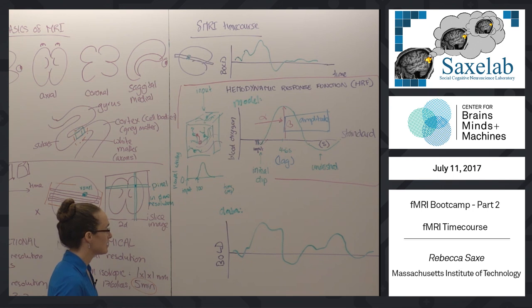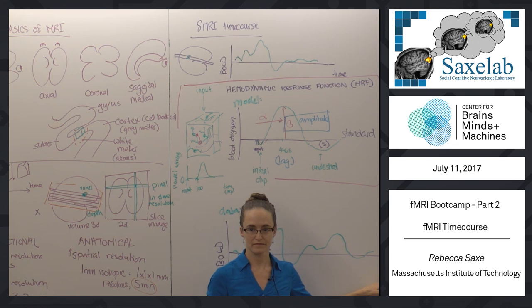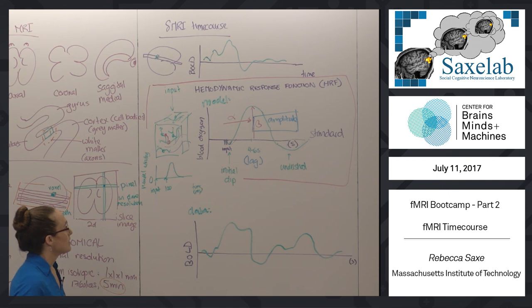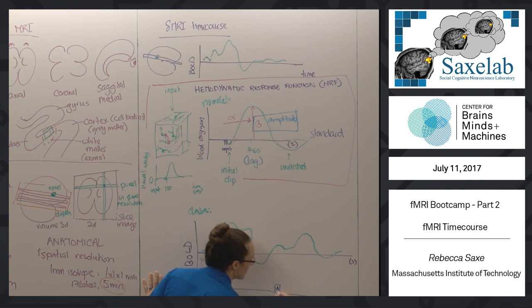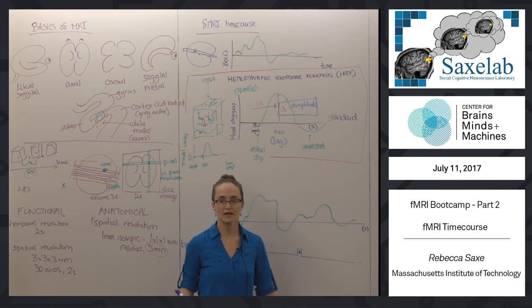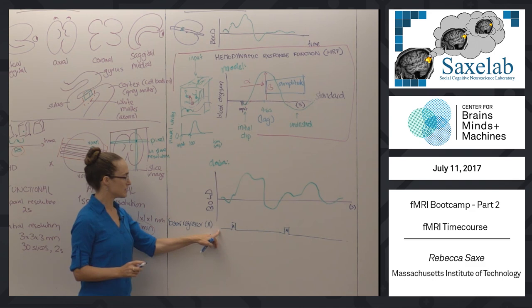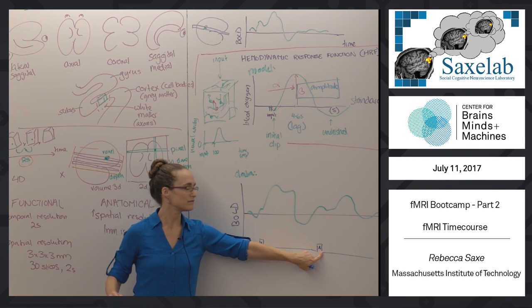Okay, so here the idea is we measured activity over time. We measured blood oxygen over time in this one voxel. We know if there was neural activity, what the HRF would have looked like, right? And so what we say is, okay, look, in our experiment, this is what happened over time. There was something I was interested in. Say it's a face for now. And so this is time, right, on the x-axis. And I put a face on the screen at two particular times. I know when I put them on, and I know when I put them off, right?